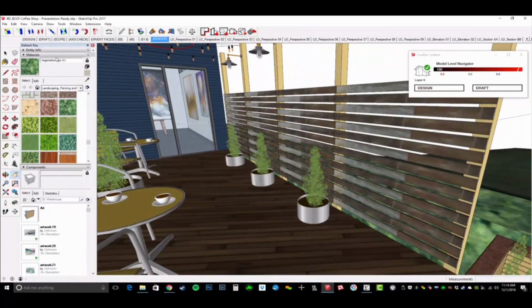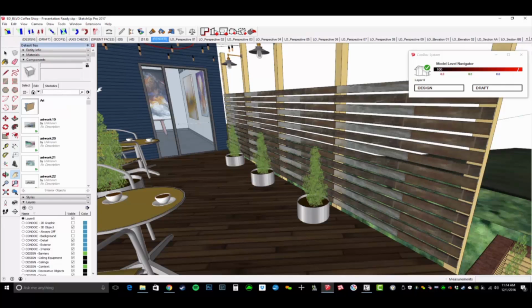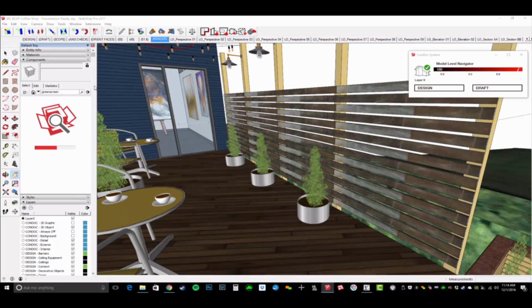All right, and then the other thing I'm going to do is go over here and download from the 3D Warehouse a really cool product called Green Screen. We were right next to these guys at the ASLA conference, and they've got a really cool product, and it's just great for demonstrating how easy it is to build these models. So let's see if we can get the 3D Warehouse to ping on that search. It's running just a little slow.